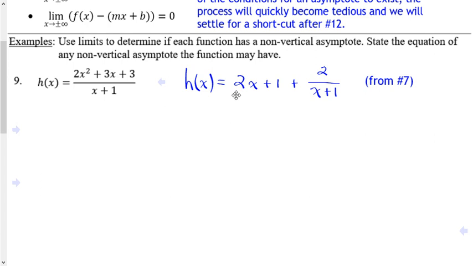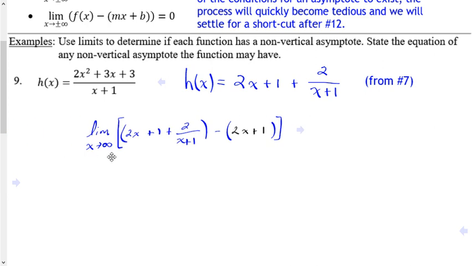Well, there you go. We already know we're going to have an oblique asymptote. But here's the process using these limits. I will take the limit as x approaches infinity, and I'm just going to do positive. I won't do positive and negative here, of my function. So here's my function after I've done long division. So keep in mind, long division is part of this process. It's just that we did it earlier in question 7. And I'm going to subtract the line. So I'm doing the difference between the function and a line. How did I decide on this linear expression here? Well, I just looked at my function and saw I had a linear expression there. That's what I want to subtract out.